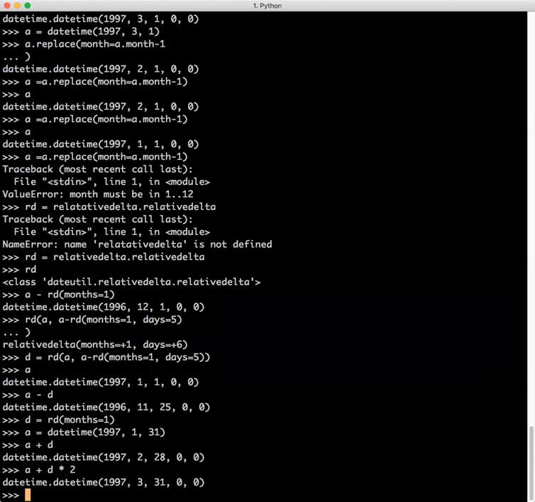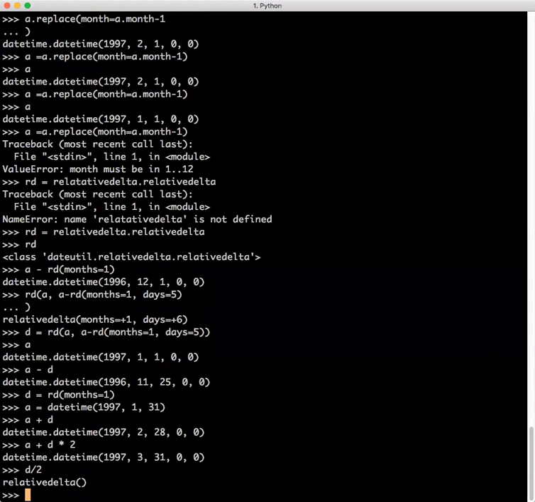Does it increment by 15 days or is it 14 days? That's ambiguous. So d div 2 is empty, because you can't divide the number of months by 2. It just doesn't. You can't. Half a month is ambiguous.